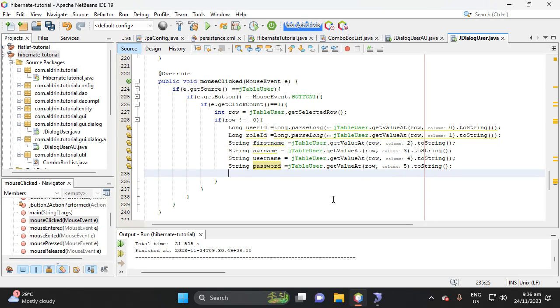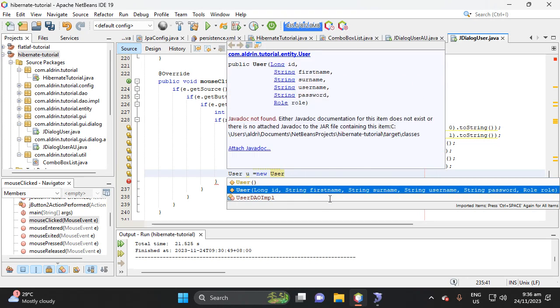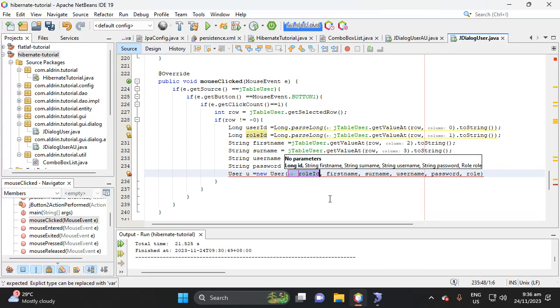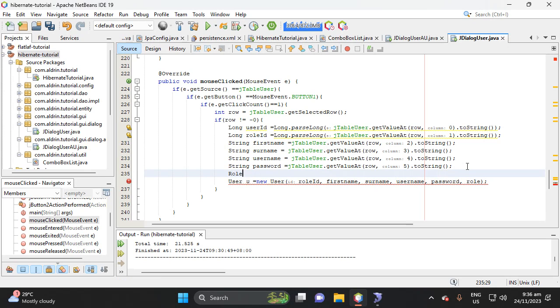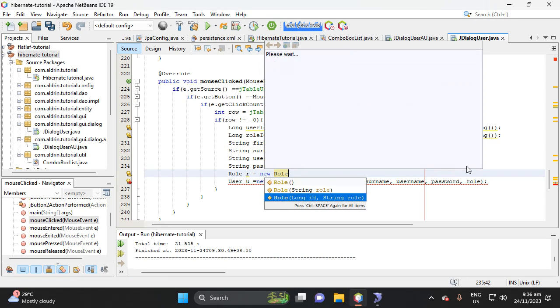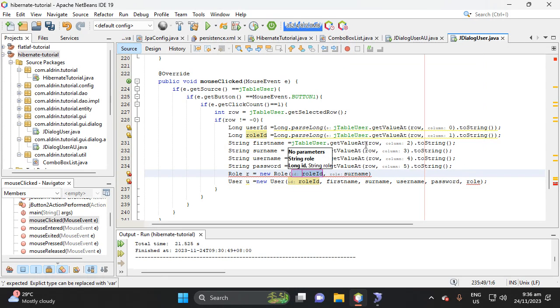Okay, so next, let's add here new user. Then let's get this one. No, before that we need to call the role, a new role, this one, then role ID.